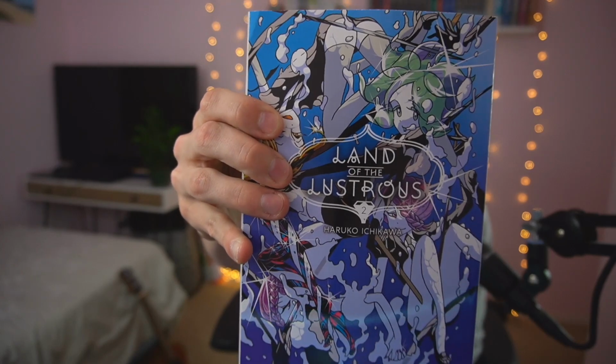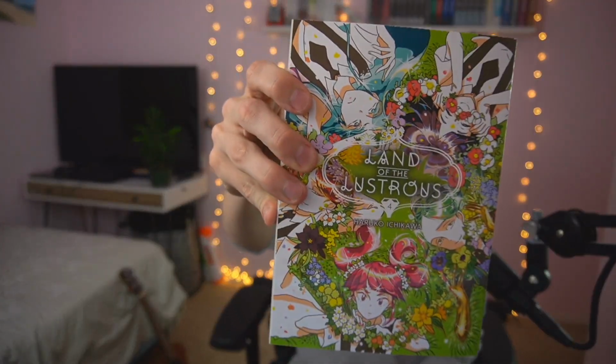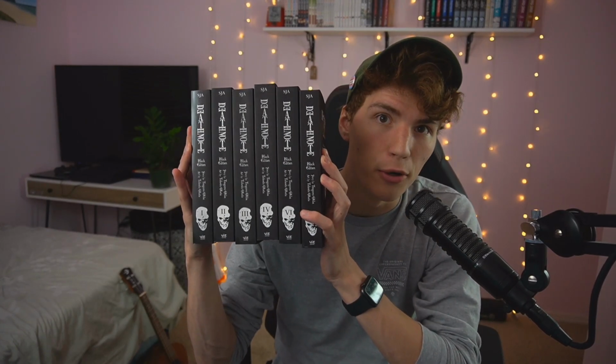I have volumes 1, 2, 3, 4, 5, 6, 7, 8, and 9. There's one more volume out that I need to get still, volume 10, and I believe volume 11 comes out in like 4 months. I love the cover art of all of these. I love how they look on my shelf. It's such a great series, and I'm so glad to know where the story went after the anime. Get this series.